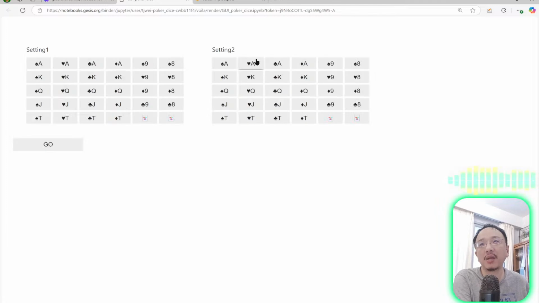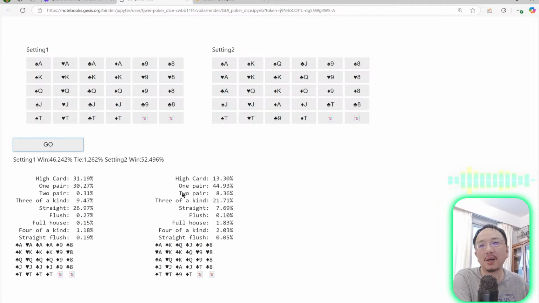Okay, here's an app. Let me show it a little bit. You can move and change things, and it computes who wins, which setting wins, and the probability of the rolling result.